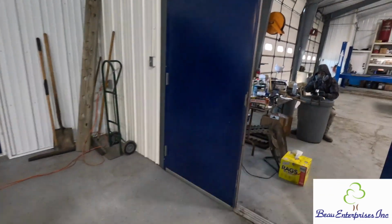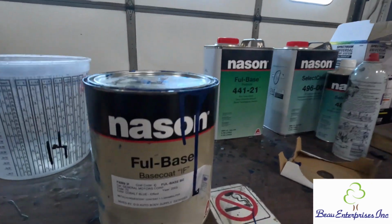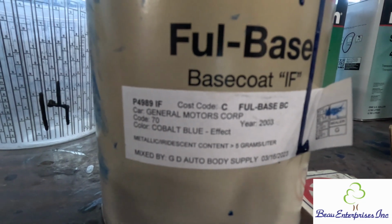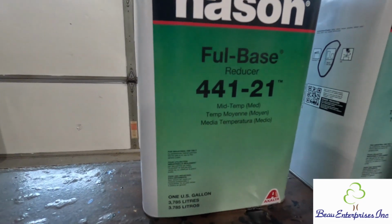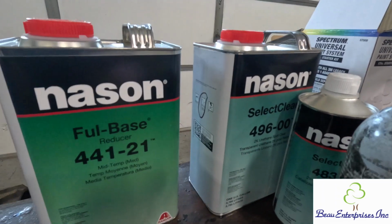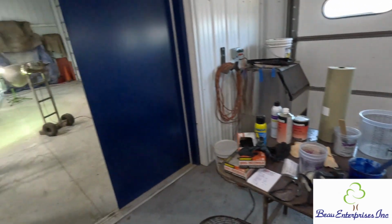So we have Mason full base. There's the code right there. Take a screenshot of it if you want. Two parts paint to one part reducer, full base reducer, 44-21. And then the next thing we're going to do is just clear, which is 4-1. Just cleaning the gun right now, and we'll be back at it soon.